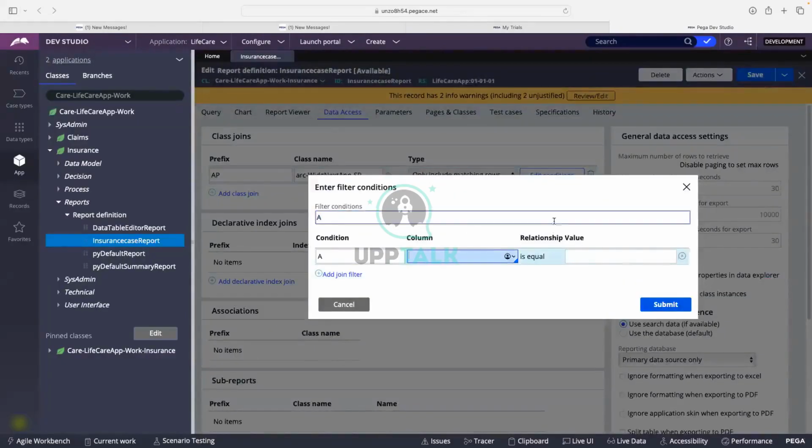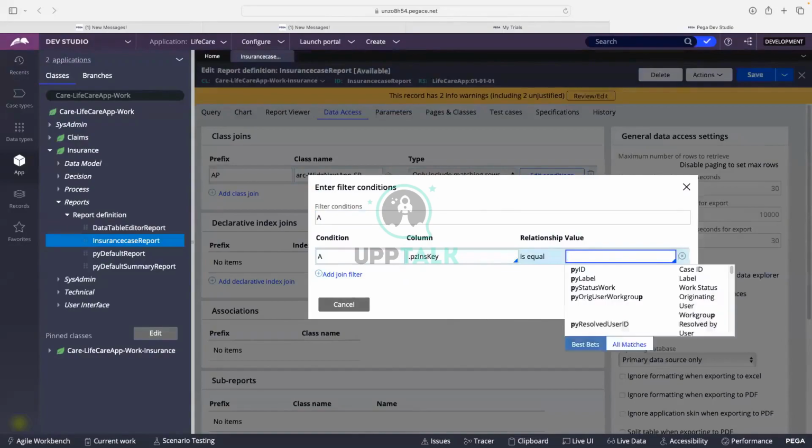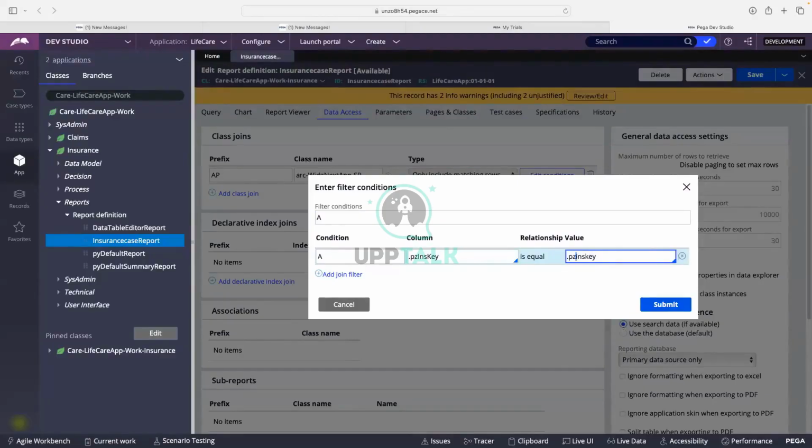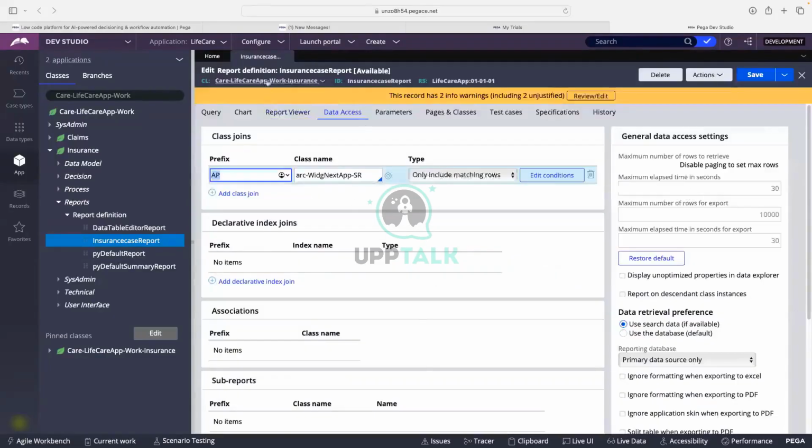Currently, we have to pass an equal condition, for example pzInsKey equals pzInsKey. This is a condition that if the pzInsKey of the insurance table matches the pzInsKey of the other application table, then we will include the matching data.